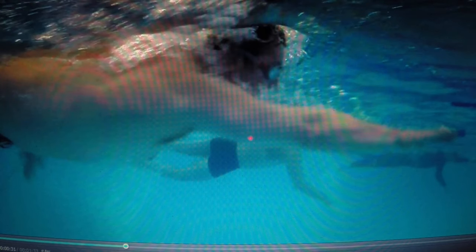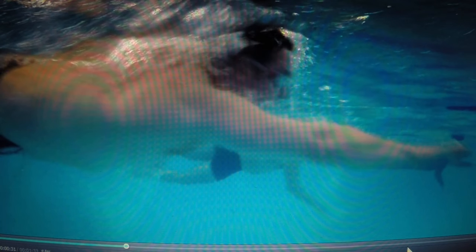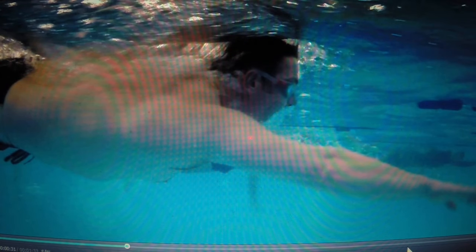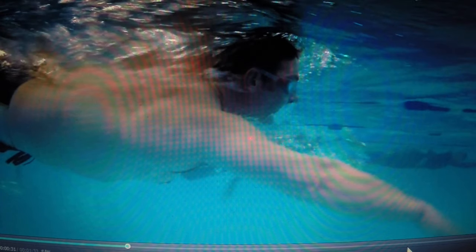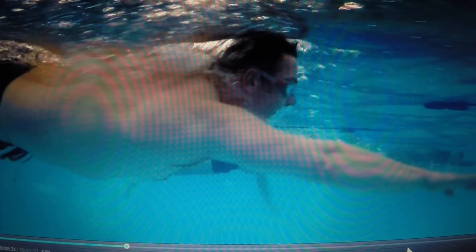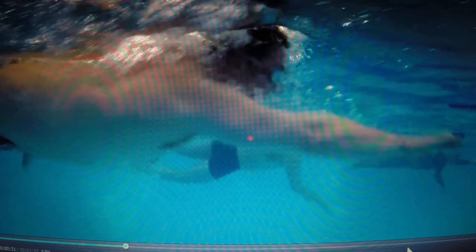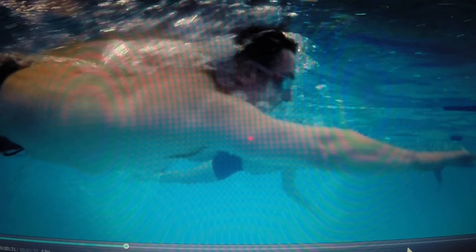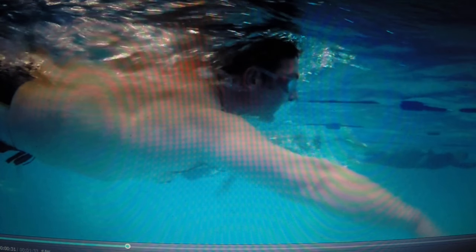The only thing that I would say here is that when you are making the reach downwards, your fingertips are actually above your wrist, causing a little bit of drag. I know it looks like a very technical issue, but when you consider how many times you do that in something like a 5k swim, it will make a difference. It's at this point where you start to cock your wrist. I would maybe just like to see you cock that wrist earlier, just so that your fingertips were actually underneath your wrist, and then pull through, then bend the elbow.